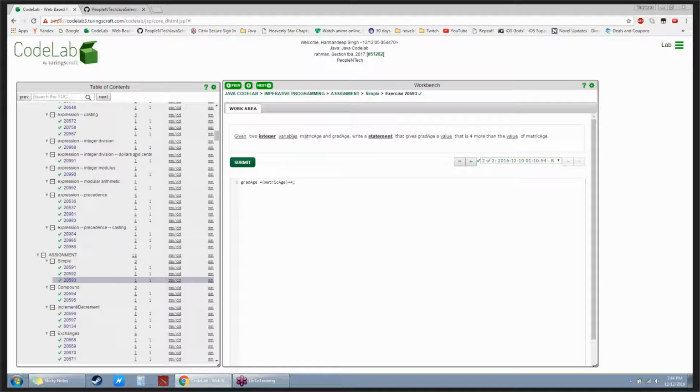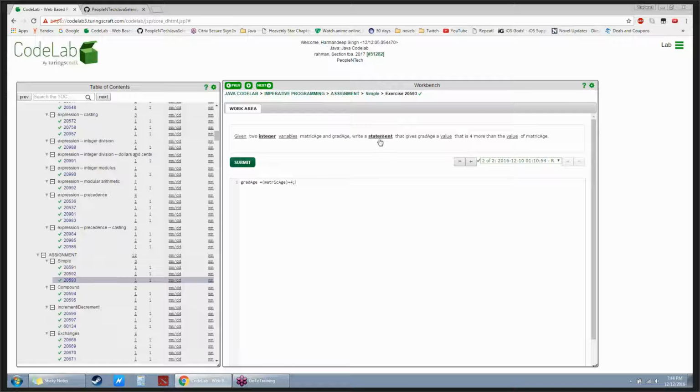Given two integer values, metric age and grade age, write a statement that gives grade age a value that is 4 more than metric age. So basically they want the grade age to be metric age plus 4. How do you write that? You just type in metric age, and then you add plus 4.